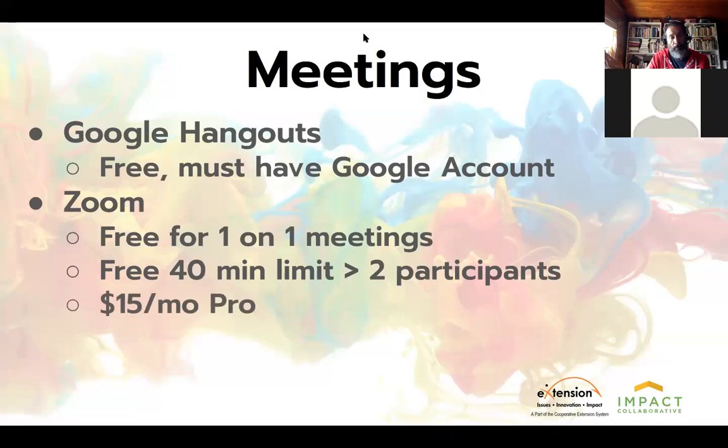If you want to use the paid account, you can get a Pro account for $15 a month. That gives you meetings of up to 100 participants, and there's no time limit on those meetings. And the recording part, I think if you're using the free account, you don't get recording, although I might be wrong on that. Beyond what I've mentioned here, there might be some other limitations on the free account. But I'd encourage you to check with your home institution. Most of us with the cooperative extension are tied to some university in our state. Many universities are using Zoom, so check with them and see what their licensing plans are, because you very well may be able to get a Pro account through Zoom. And I mentioned the ability to record too.